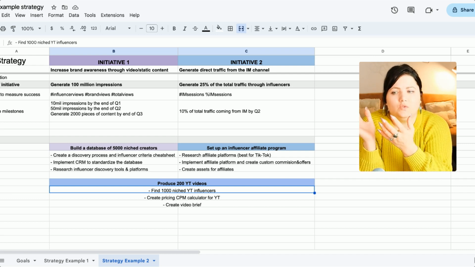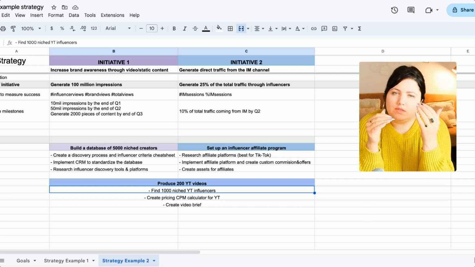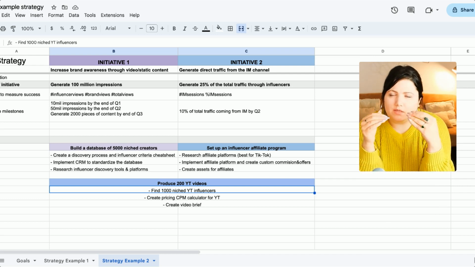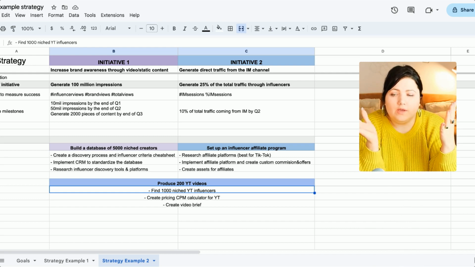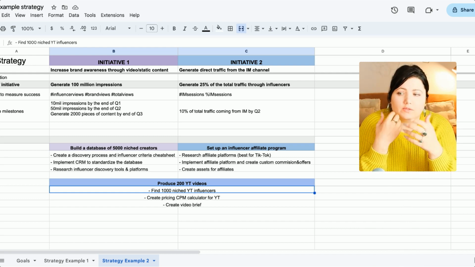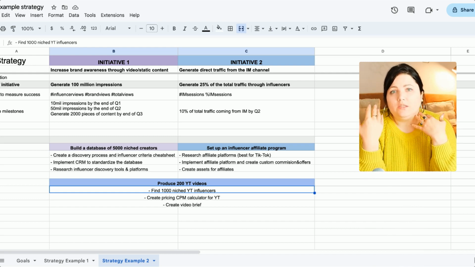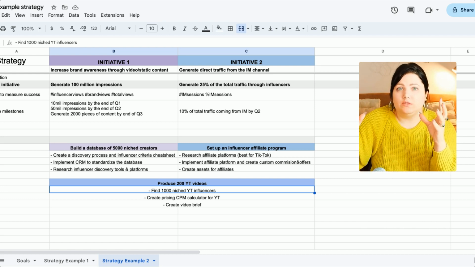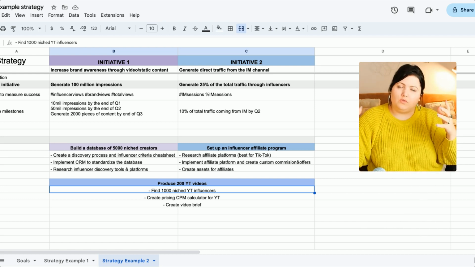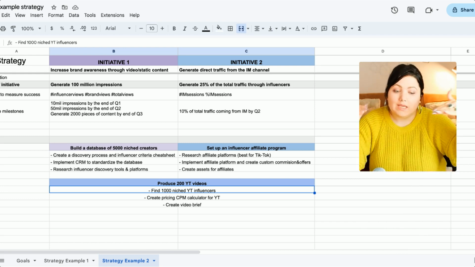And TikTok is notoriously hard. Well, now they've introduced shopping features and they're changing things, but it is notoriously hard to track traffic from, right? Instagram is great. You do have the option of redirecting people from there, but that option only exists within stories. So the next logical platform would be YouTube, right? Because YouTube allows me to get the views, the impressions, the eyeballs, but also allows me to track direct traffic into my website.